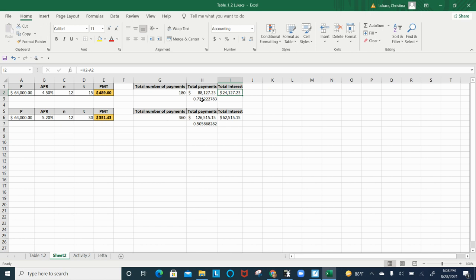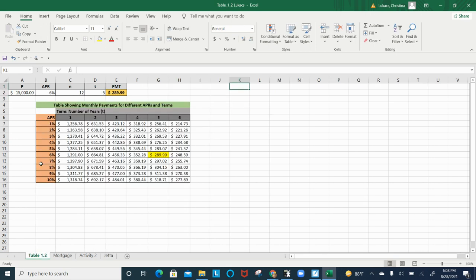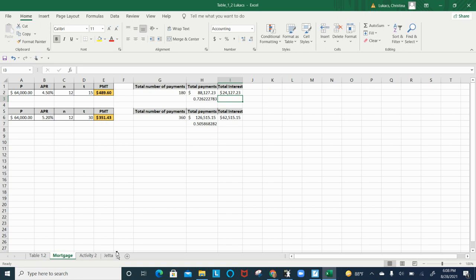Here, you're paying about 73% principal, and whatever 100 minus 73 is, 27% interest. So it's a big difference. So let me just save that, rename, I'll just call that mortgage. Like I said, you can go into your table 1.2 and grab those formulas that you've written in the previous one. That's a pain to write every time. I didn't want to rewrite that. So I am totally okay with you doing that as well.